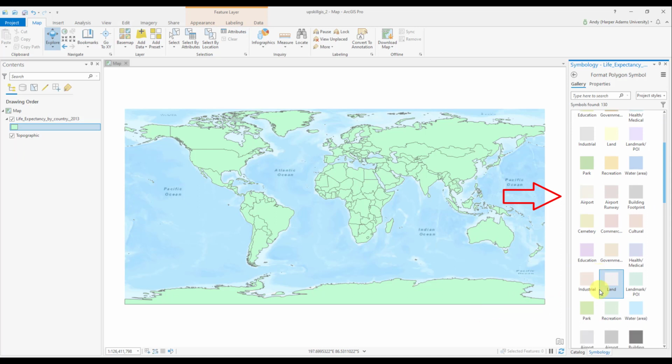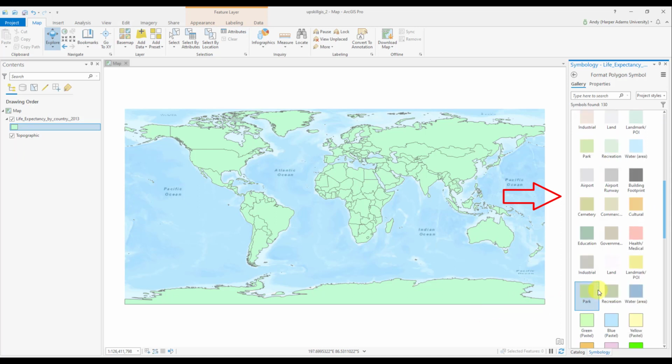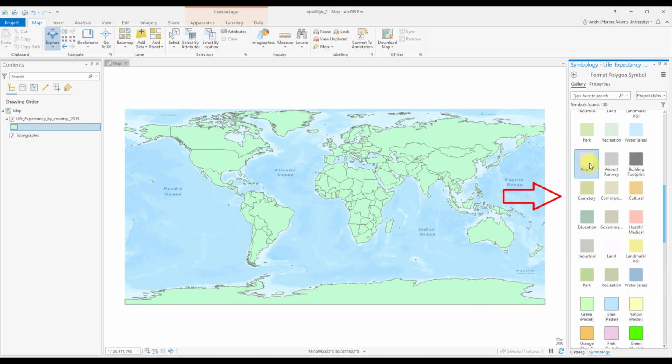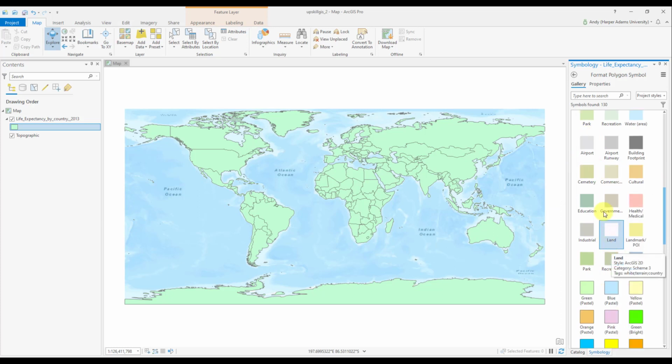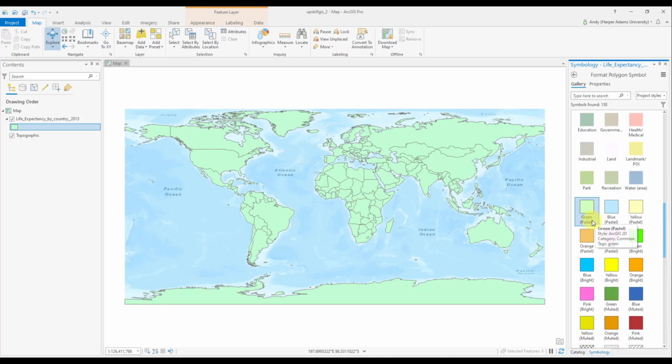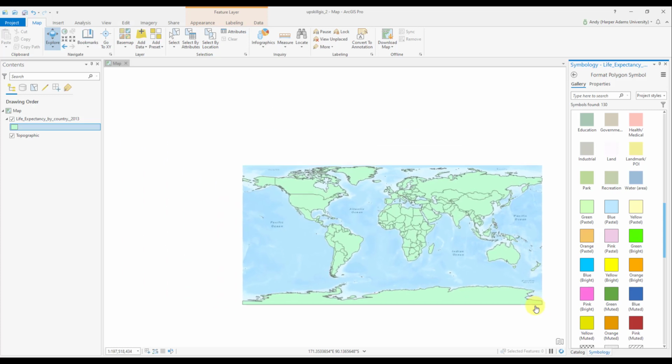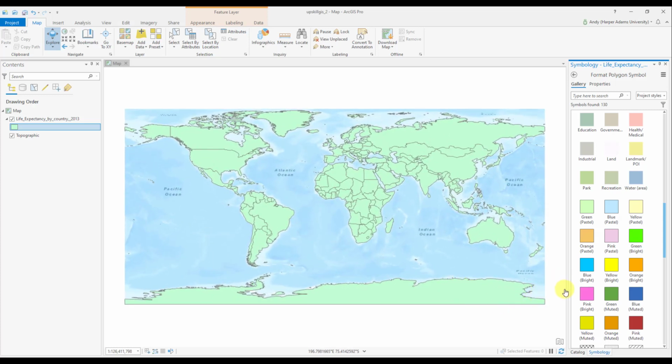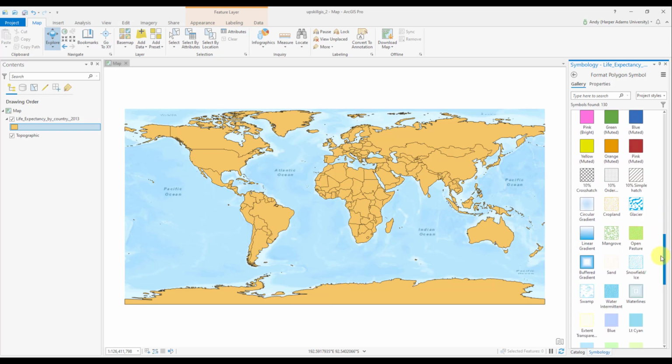Some of these options don't have any boundary around them, and these are what are available in the standard Esri colour pack. I don't think I've downloaded any additional ones here. But if we, for example, clicked on orange, then the colour changes to orange. We've got some more different types of things we can colour it in with here.